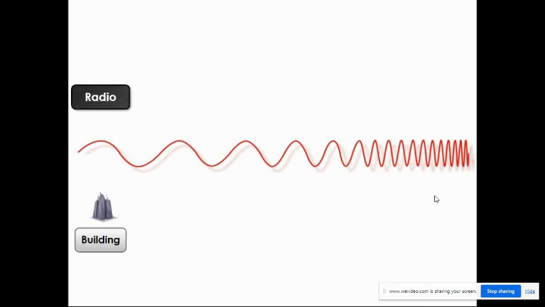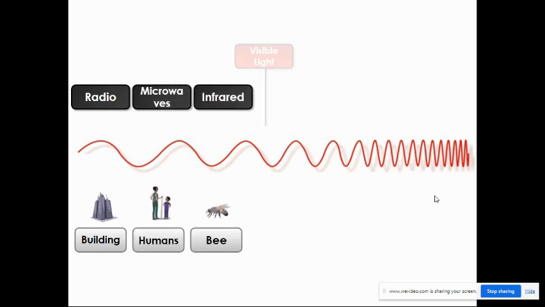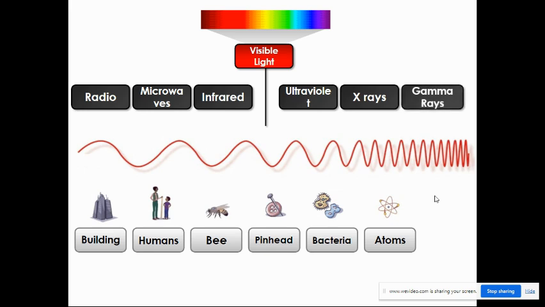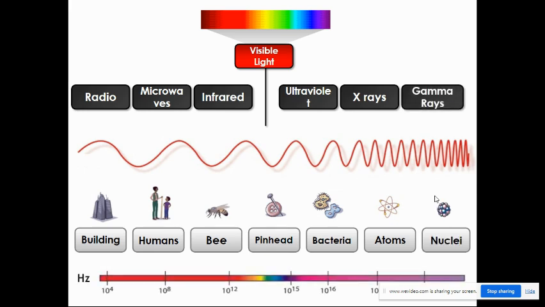So once again, we start on the electromagnetic spectrum, going from long wavelength, low energy radio waves to microwaves to infrared. Visible light is a very tiny part of what's out there. Ultraviolet, X-rays, and gamma rays. And the relative sizes are shown below and their energies. Hopefully this helps you prepare for your quiz. Good luck.